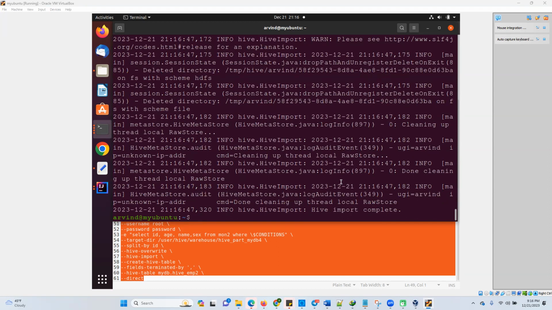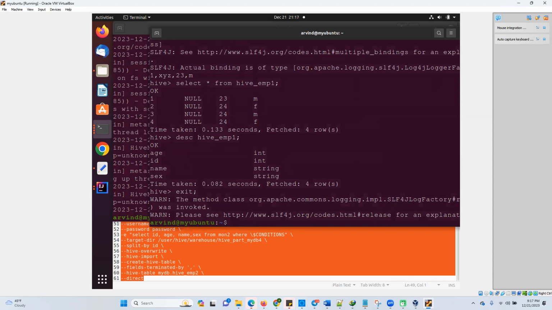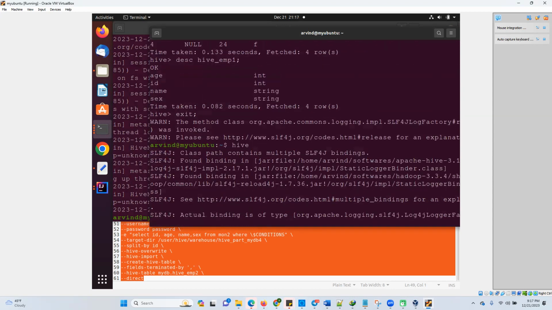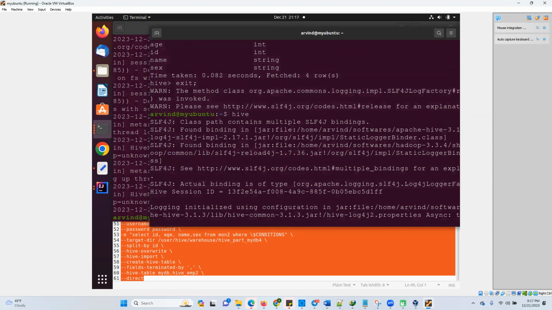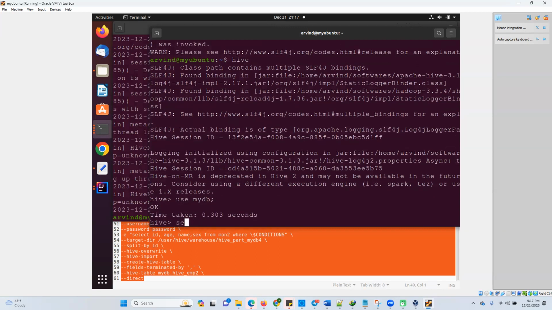So hive import is successfully done, but our main issue was to check that the data is imported properly, all products. So we will check first the file location, how the data looks. First, the data.